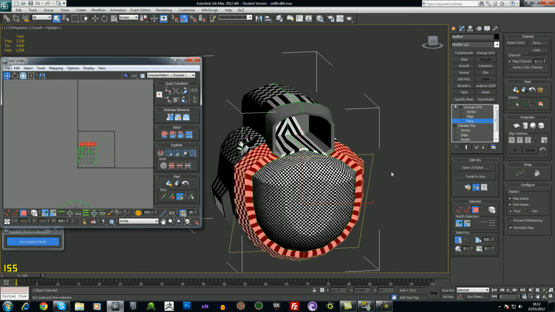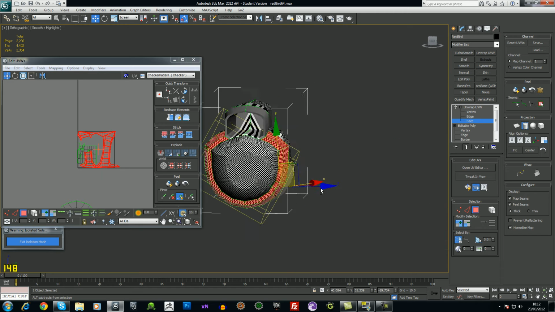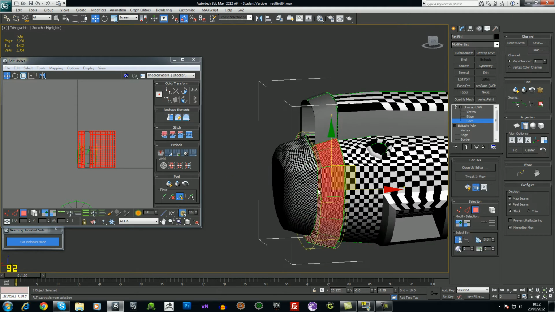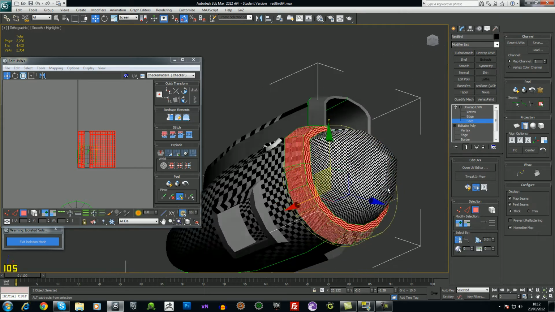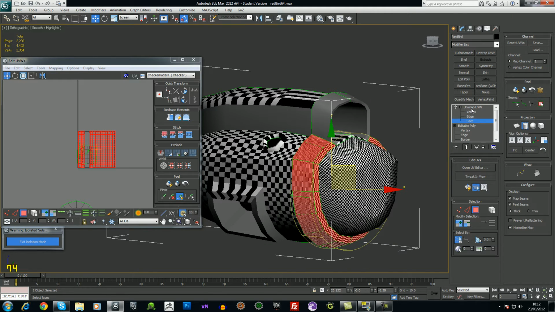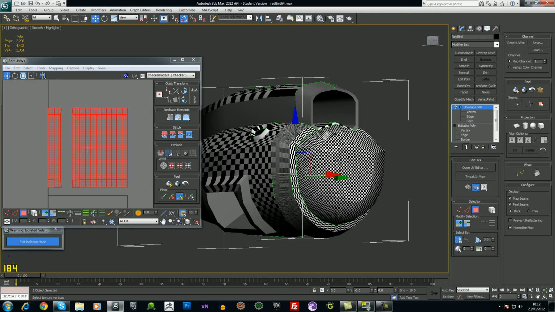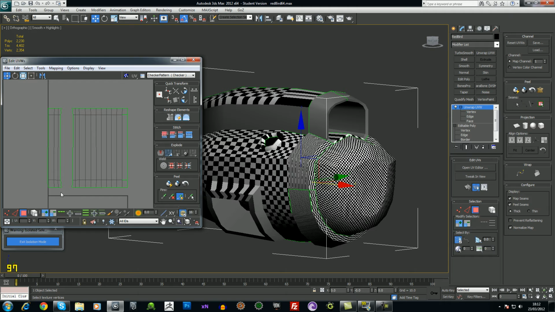Right, so with that selected, now this is a kind of cylindrical shape, so I'm going to choose a cylinder, and you can see it's all wonky like that. So what I'll do is I'll align across the X. It's got an approximate cylinder shape there, so that's fine. That's kind of what I want, kind of. And if I go to the top level and drag it out, you can see it's split up into two parts. It's put a seam line there, so I need to connect this up manually.